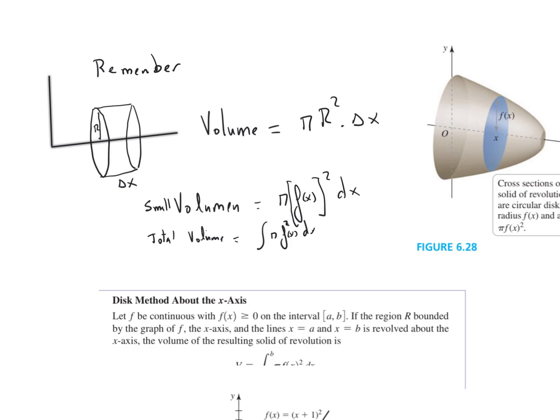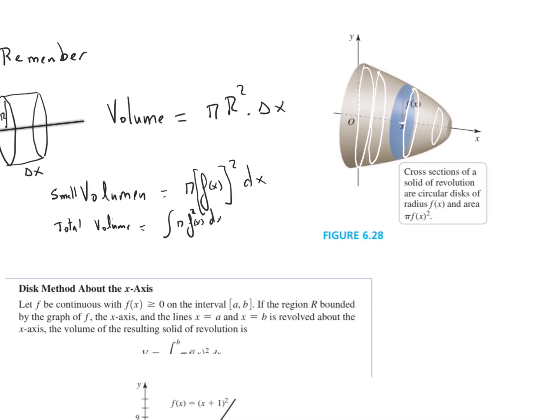So the disk method says, imagine that you fill this region with infinitesimal disks. Every disk will have a different radius. If you have the disk here, it will have a different radius than if you have it here, of course, and it will have a volume. The volume of a small cylinder, a small disk, is the area of the base, pi r squared, times the height. In this case, the height is delta x. The radius is changing with x. As you go through the x-axis, the radius is becoming, in this example, from very big to very small, to 0 here.